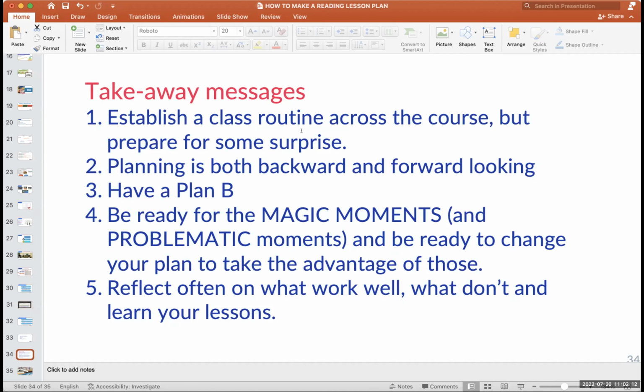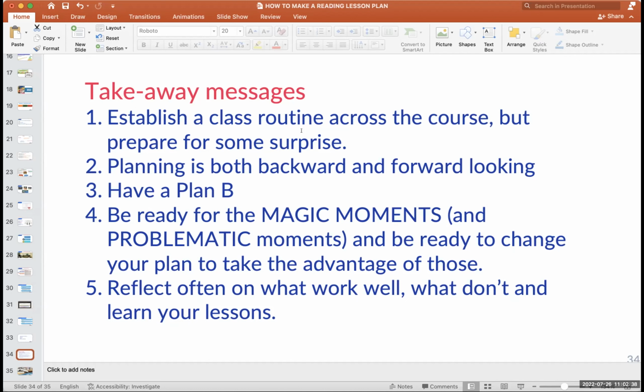Số 3 là having a plan B, luôn luôn có một cái gì đó backup để nhỡ hôm đấy nó fail, hay có một vấn đề gì đó xảy ra trong lớp. Học tiếng Anh nhưng trước đó là môn toán thi giữa kỳ, ra các bạn ấy chẳng có hứng thú nào mà học cái môn tiếng Anh của mình hết luôn. Thế thì mình cũng phải giảm bớt đi những expectation của giáo viên mình.